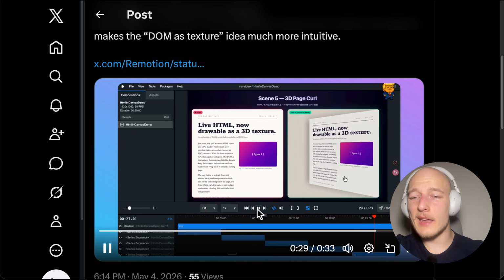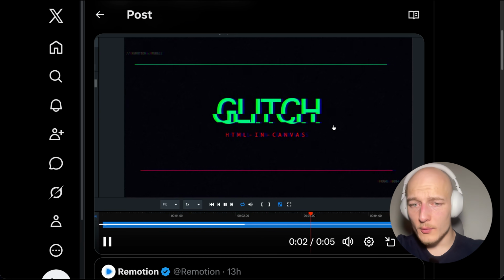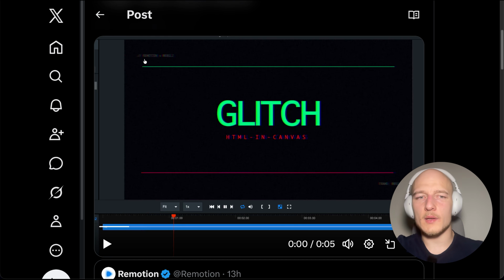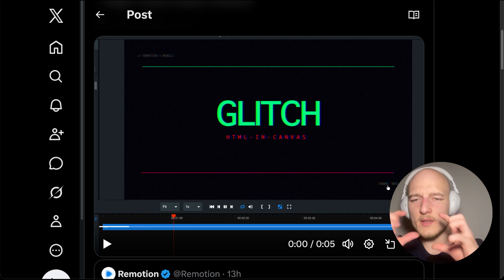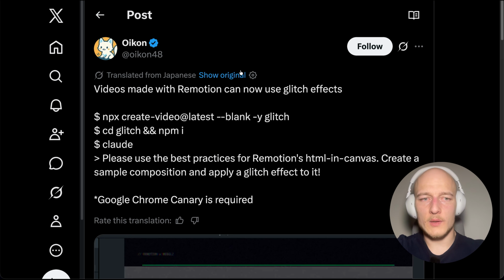3D page curl, again, this is something I was doing inside of After Effects not that long ago, which now can be fully automated with Remotion. Here we have that glitch effect I was talking to you about. Again, subtle tweaks, like I would probably remove the text on the top left and bottom right, because this is a clear sign that it's Remotion generated. Remotion and hyperframes love to have this little text, very small fonts in the corners. It's a very easy way to spot these AI animations. That was created by this guy, by the way.